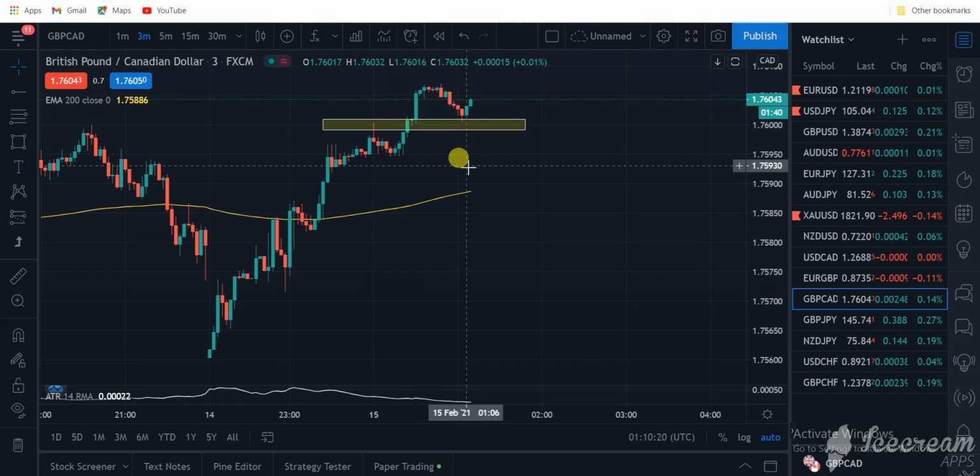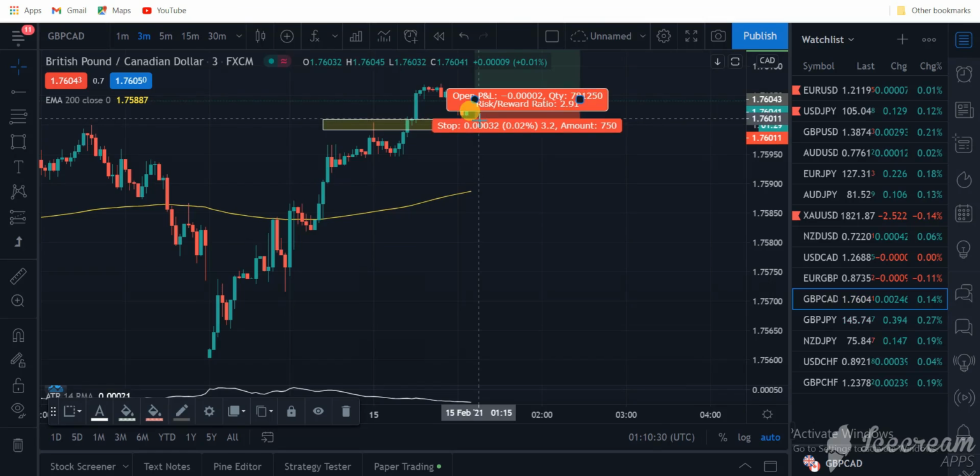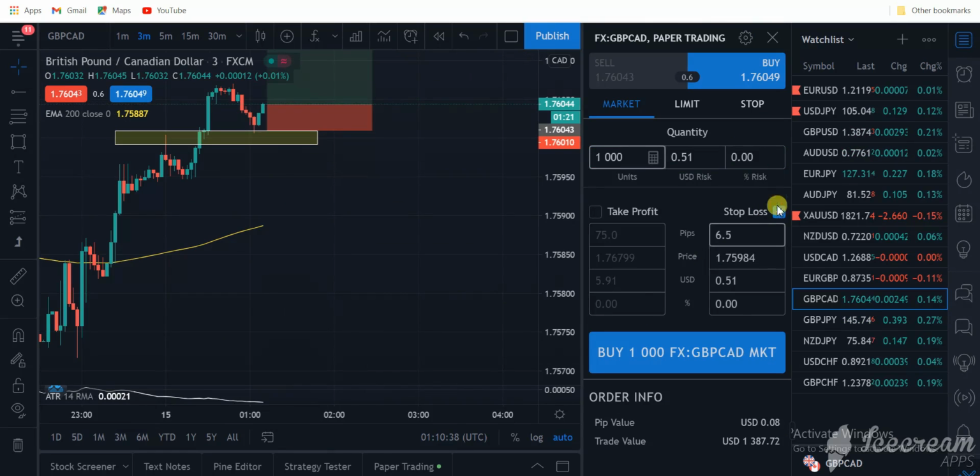All right, so let's bring out our position tool and buy this market. My stops is going to be just slightly below that engulfing candlestick, or maybe below the rectangle tool if you want to. Alright, so like I said, my entry at that point and my stops is for a 3.3 pip stop, risking 2% on this trade.